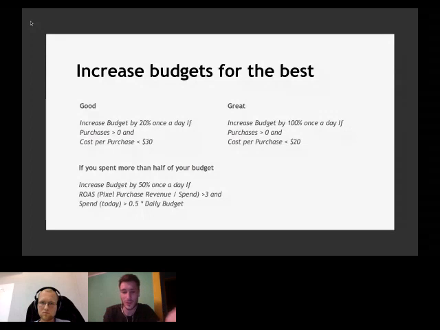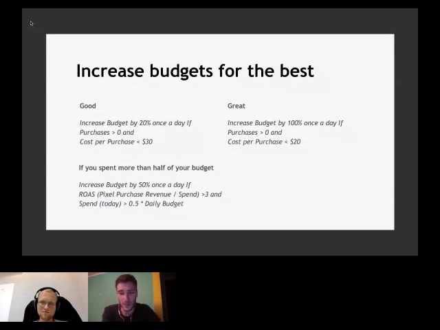So basically, when the performance of your ad set is good, meaning that your cost per purchase, which is your threshold, is less than $30. Remember that. So every time that it stays below the $30, that means you're doing well. So you want to increase your budget by 20%, and you can decide how often you want to do that. In Reveal, you can do that as often as every 15 minutes. Just be careful, because by the end of the day, you can end up with a $1 million budget, even more.